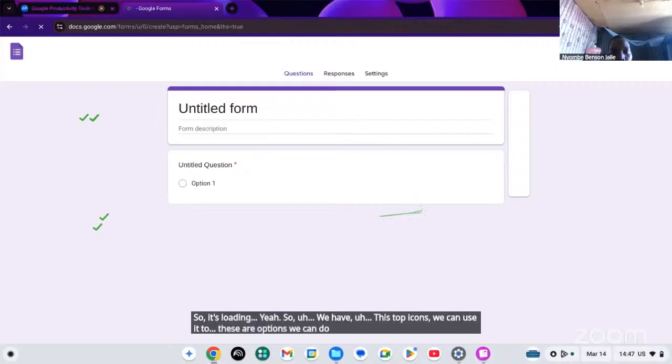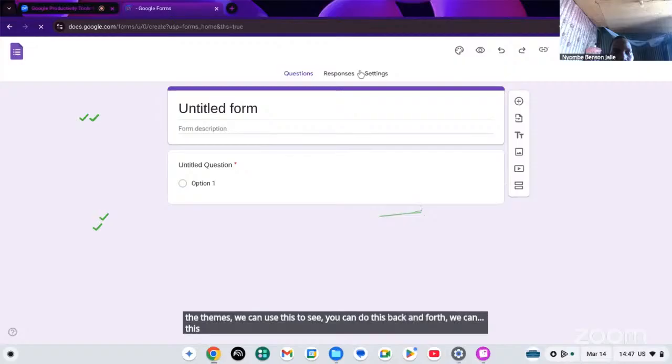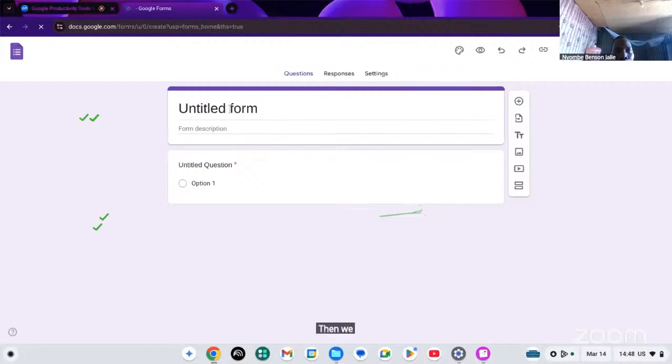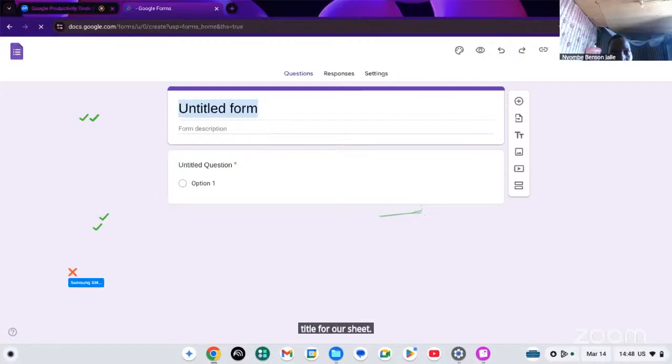For instance, we can use this to change the themes. We can go back and forth. This is a link we can share to people if we are done, plus options. If people give responses, we can answer from here. Then we can also tune our form to different settings that we shall look at. For instance, we want to give a title for our form. Let's say for instance, we are present today in the first presentation. We can call it attendance form.